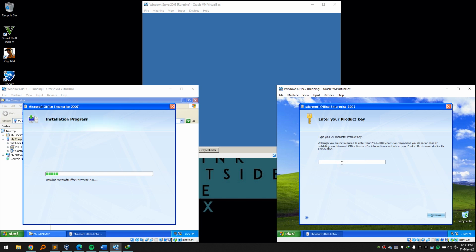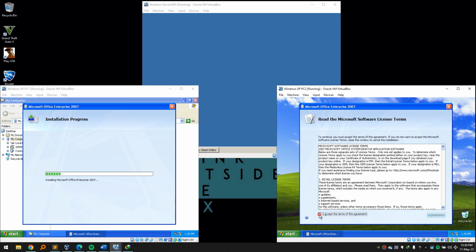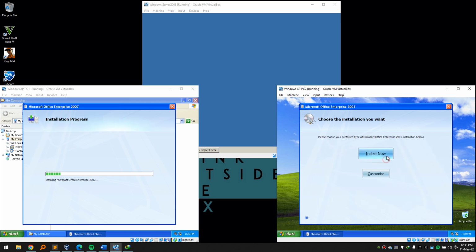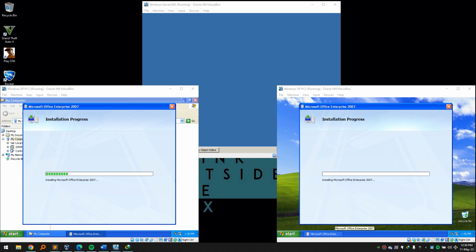So paste the keys, continue, accept, continue, install now. So it did install.